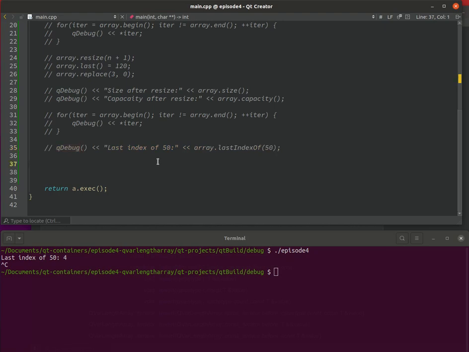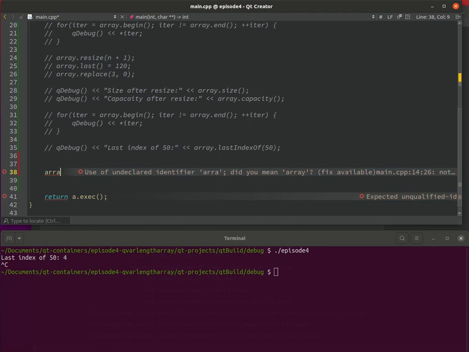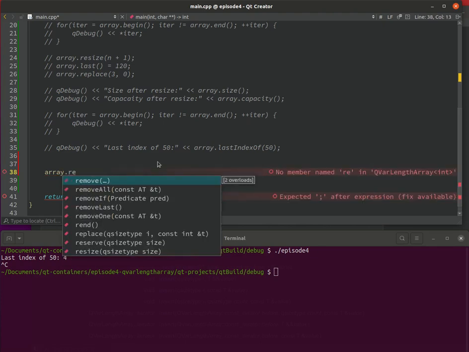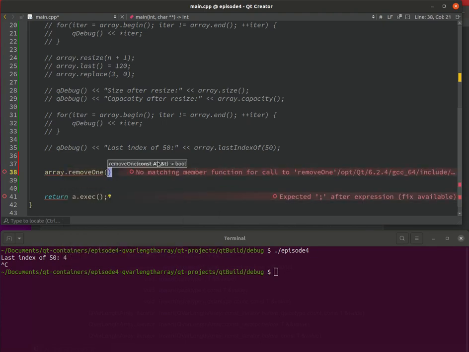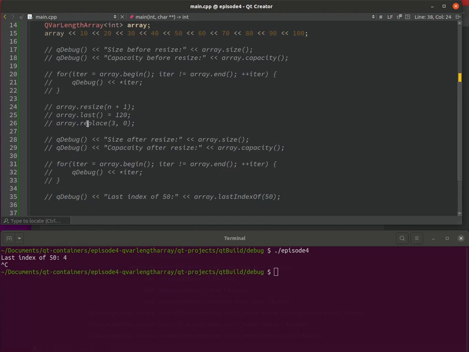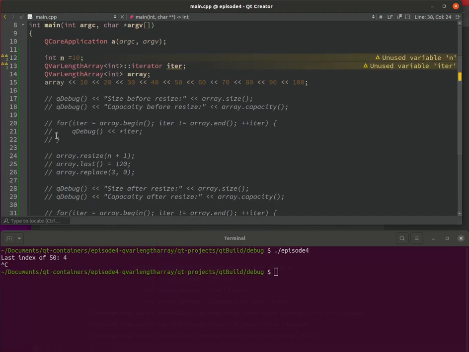Now I'm going to actually remove an item, but I only want to remove one. So array dot remove 1. Look, I can remove 1. Now if I pass 0, let's go ahead and re-enable our iterator.